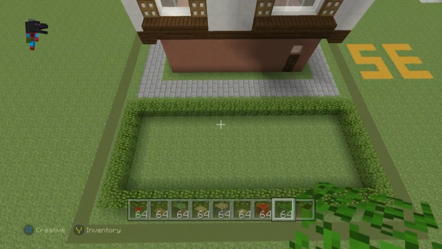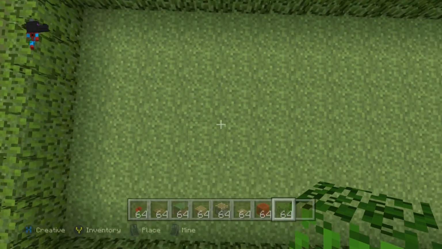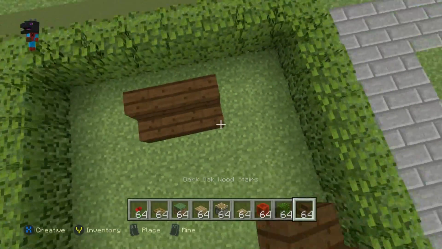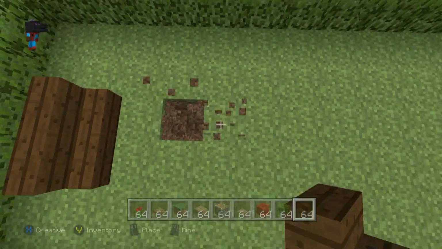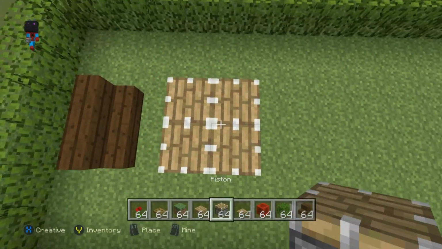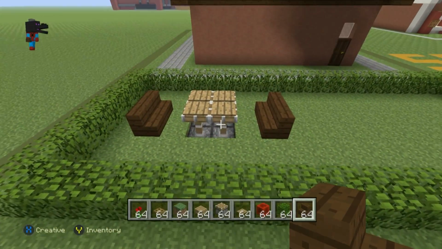Now, we have to create a couple of benches inside of here. So, we just want to take the two middle blocks of our big rectangular shape, and we want to actually, you know what, we'll use some dark oak wood stairs. So, I'll place some dark oak wood stairs in this position on the left-hand side, just one row away from the center of the hedge. Then I'm going to knock into the ground, and leaving a gap of 1, I'm going to create a 2x2 table in the ground in front of the chairs. I'm going to place pistons, and I'll place once again the wooden pressure plates. And then I'll place another set of seats here just opposite that table.